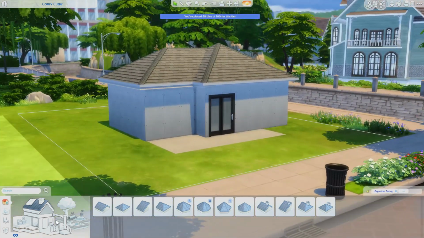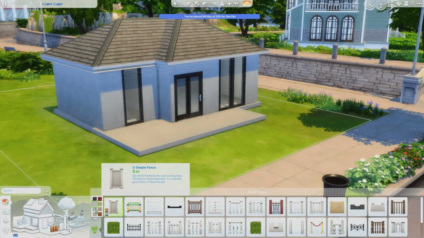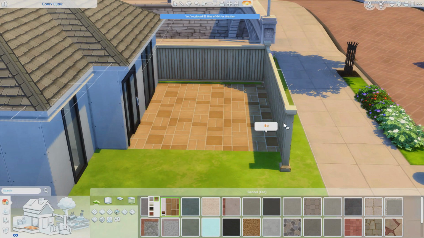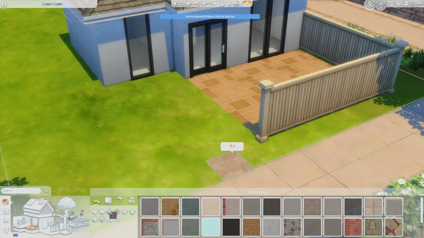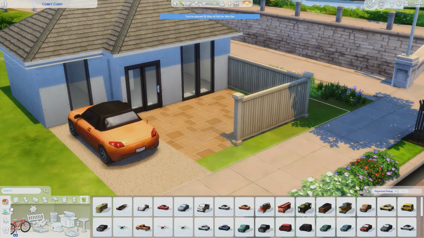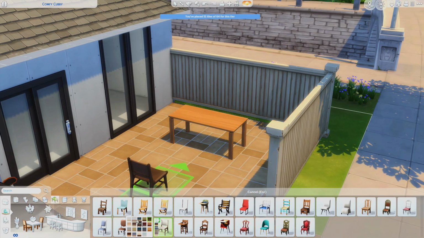But today's build is also base game only, and it is specifically built for a chef or just a sim who really likes to cook and really likes to entertain. So I've been kind of stumped with what to build lately, and so I just made a list of all of the different skills in The Sims 4, and I thought I would make some builds based on those skills. I don't know if they're all going to be tiny homes. I don't think they'll all be base game, but I thought it was a fun little thing to specifically build something for a specific skill or career.